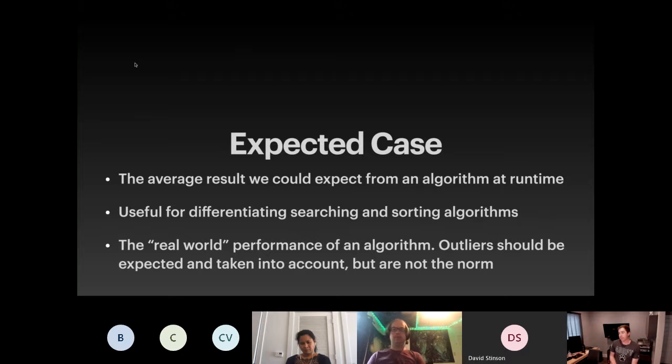Whenever you've got 2 algorithms that perform very similarly, they work in a similar function, it's easiest to compare them using their expected case. Whenever the worst case would be the same, or if their best case is the same, we would switch over to looking at those using their expected case.